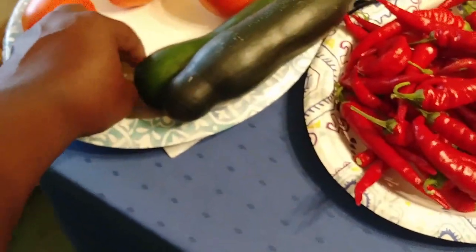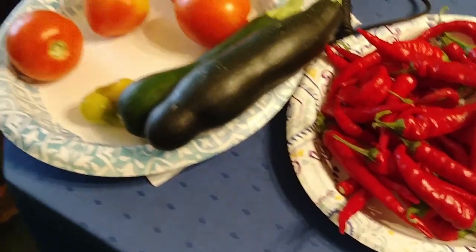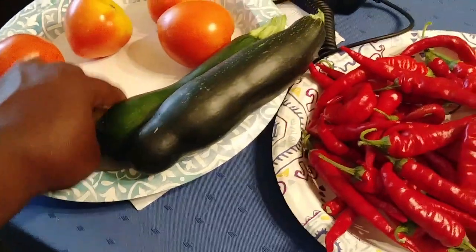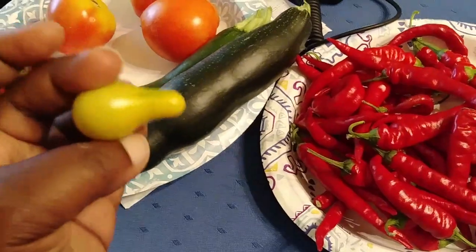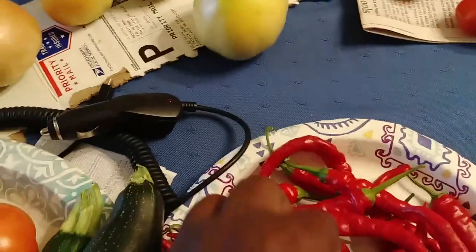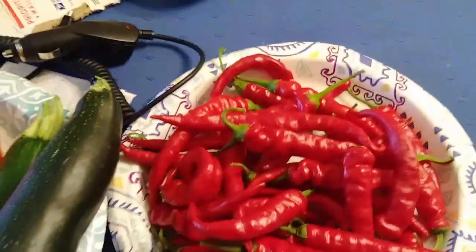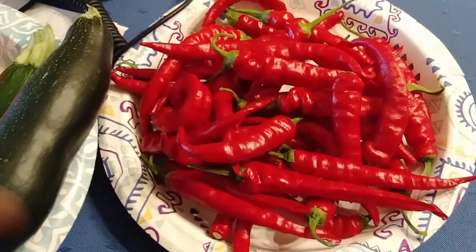These are some of the yellow pear tomatoes — I said yellow grape earlier, but yellow pear tomatoes — that I've brought in because they looked yellow outside. This one is almost completely yellow. I hope they taste better than they did last season. These are the cayennes and they came from the little 20-cent packs — like $5 for a dollar from Dollar Tree. Not the peppers, the seeds.